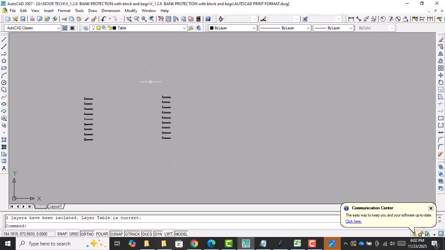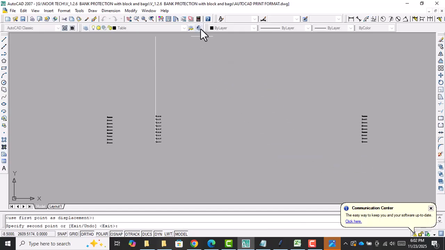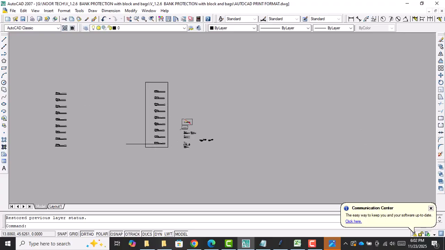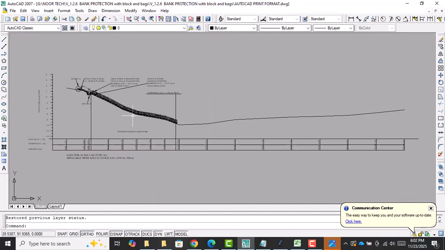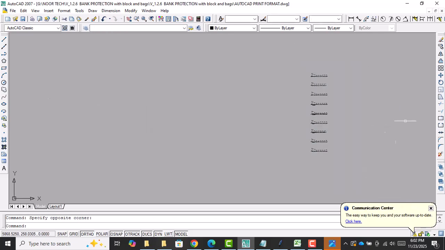Now you can see, copy this and save a clear copy, then just click on here, layer previous. Then you can find out the design also, and as well the cross section too.